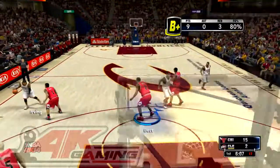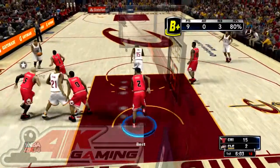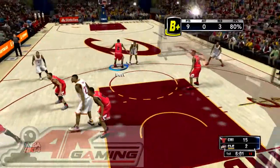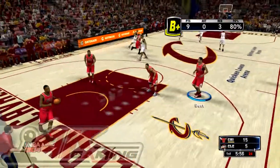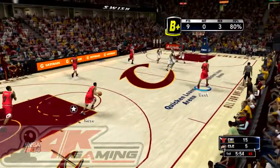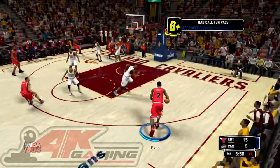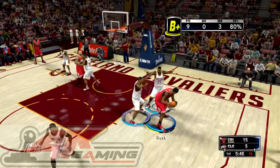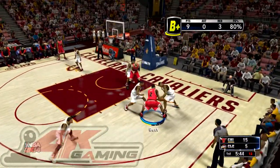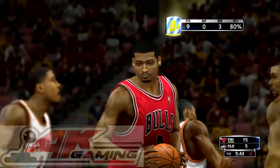Now, here is Irving. Still getting warmed up offensively. No buckets yet in the game for him. Back to world peace. Yes, and it's Irving picking up the assist. Well, you can't leave him alone, especially from long range. The Bulls leading by 10. Best to Best. And world peace over to help. Bynum wrestling for it there, but no one has possession. We'll have a jump ball.